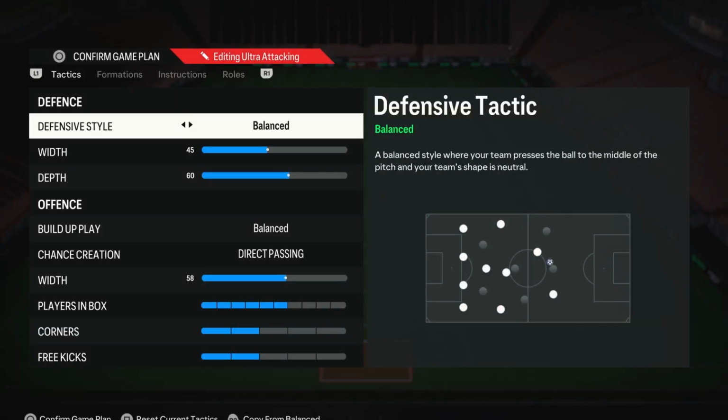Alright then guys, so starting off with the tactics for the defensive style, we pop it on balanced as always guys. It just gives you the most control over your defense, so you're not always pressing like crazy and you're not always dropping back, so it just keeps you nice and balanced and you can defend how you want to.